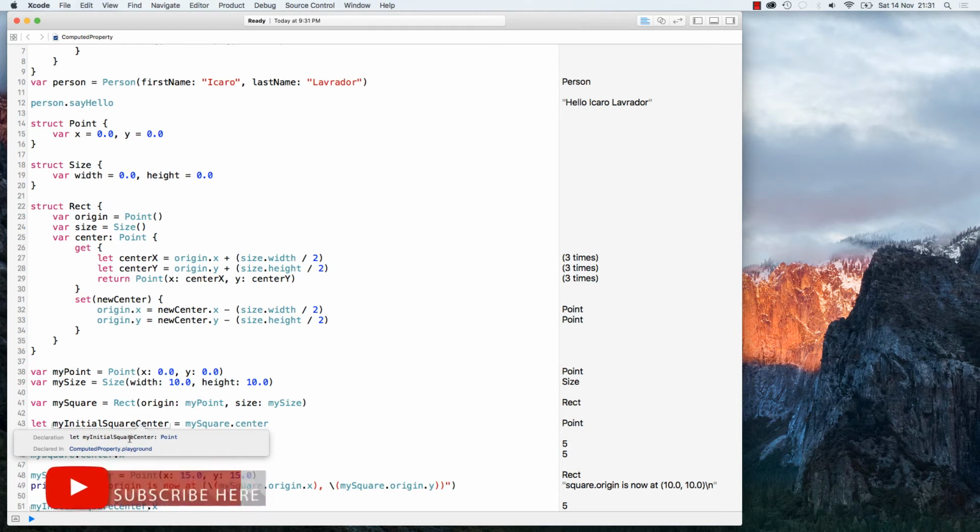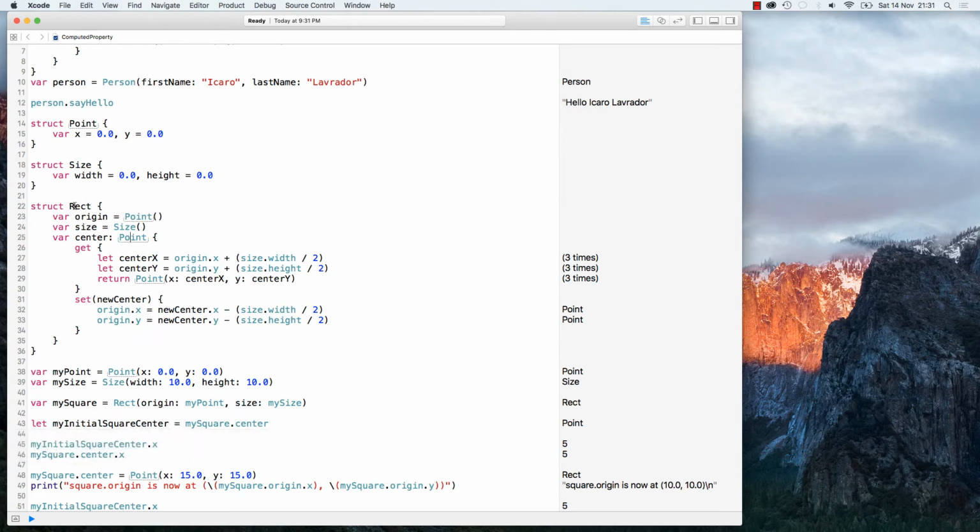So my initial square center is going to be of type Point. Why is it going to be a type Point? Well, we are calling my square.center, and my square is of type Rectangle. Rectangle.center is type Point.